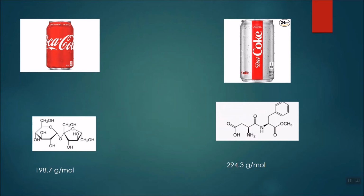So, Coke's sweetener is high fructose corn syrup. So immediately people ask me, could it have something to do with the fact that the high fructose corn syrup is heavier, more dense than the sweetener that they use in the Diet Coke? And as you can see from my numbers here, the answer is no. High fructose corn syrup has an atomic mass of 198.7 grams per mole. Now, you don't really know what that means, but you will eventually. The number is the key. It's a bigger number than what's on the right. What's on the right? Well, the sweetener that they use in Diet Coke is called aspartame, and you see the structure there. Aspartame actually weighs more. So the one that floats has a sweetener that weighs more and is actually more dense than the sweetener that is in the can that goes down to the bottom.